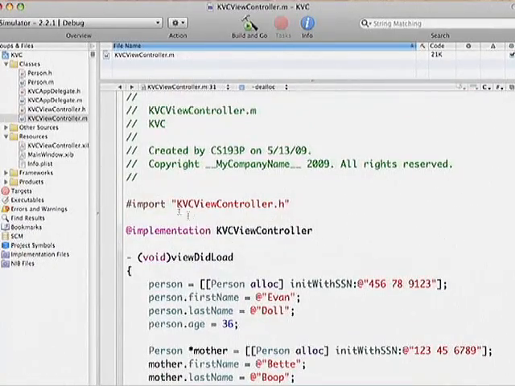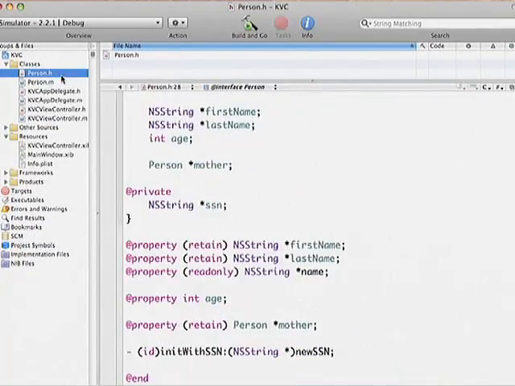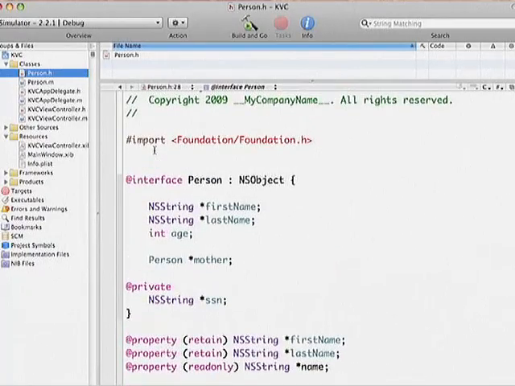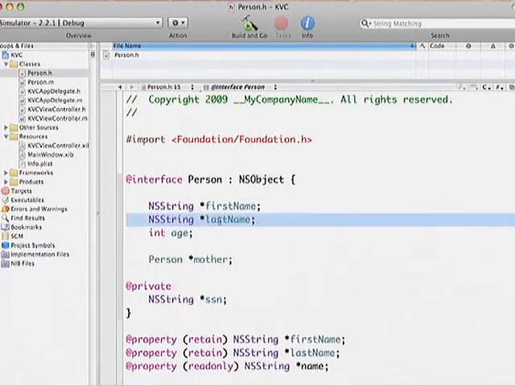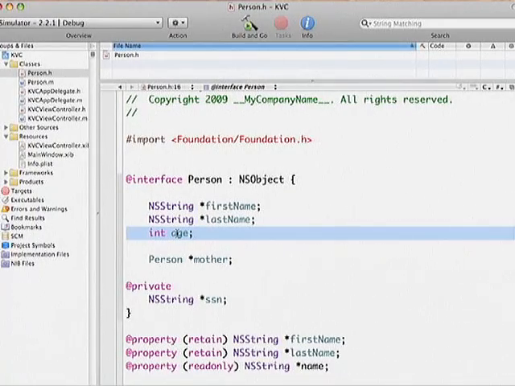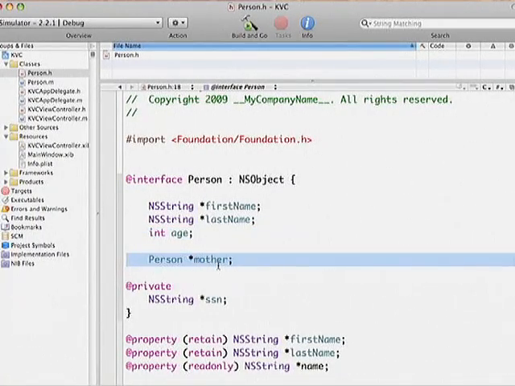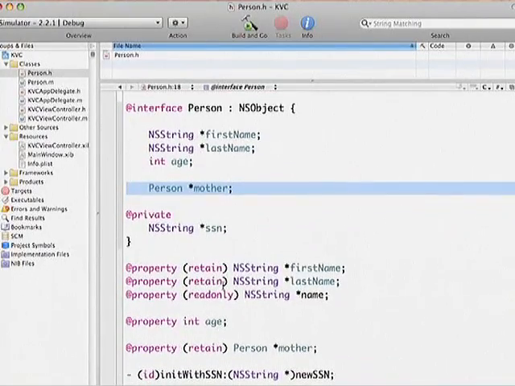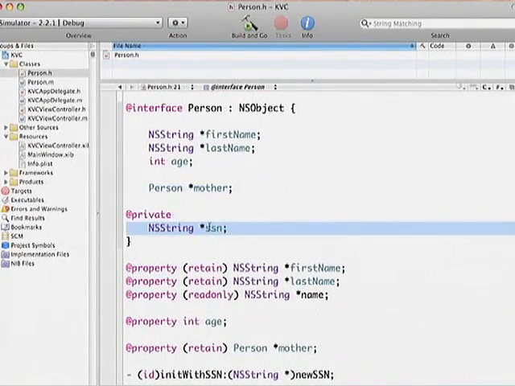All right, so here I have a person object. That person object has a first name, a last name, an age as an integer, and a mother, which is a pointer to another person object. It also has a social security number, which is a private ivar in that object.